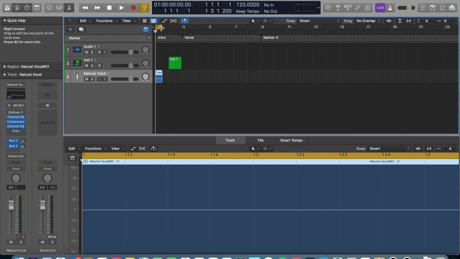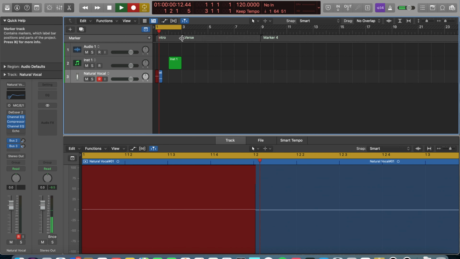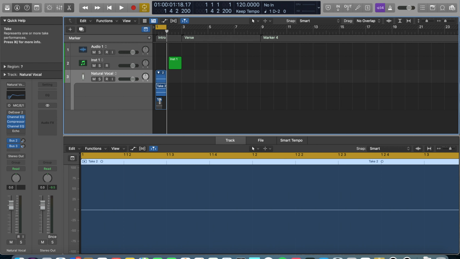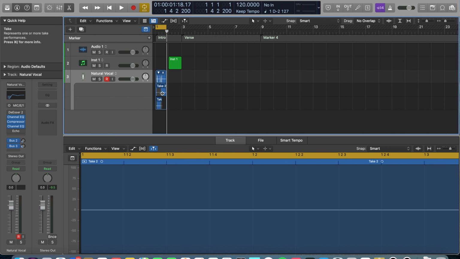Now, if you want to have multiple takes on a particular track, you can actually record over and over and over, and Logic will create new take lanes where you can then choose your best take and use that for your song. So as an example, we have a take right here. I'll press record again. We'll be recording something, and you'll see now we have 2 different takes. And you can actually choose not just the entire take, you can choose part of this take, part of that take, and really make the best of your audio recording. So that's really useful.